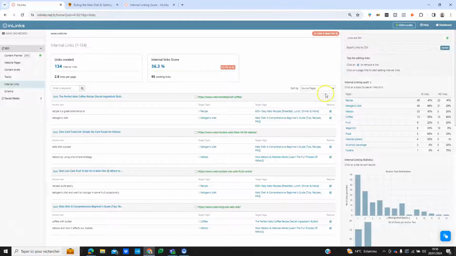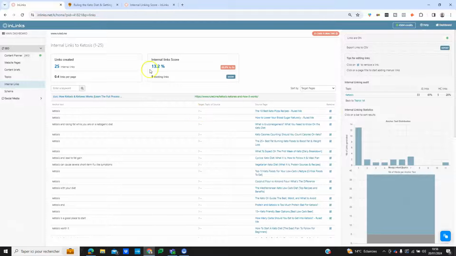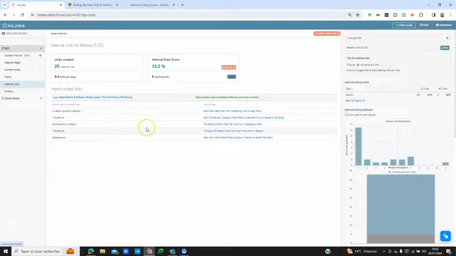So let's check an example of a specific topic. Let's take the topic of ketosis here. For the ketosis topic, the internal linking score is 13.2%. There are 5 existing links that we can actually show. If you click on show, there are 5 internal links for ketosis from source pages, and the tool can create 25 other internal links.